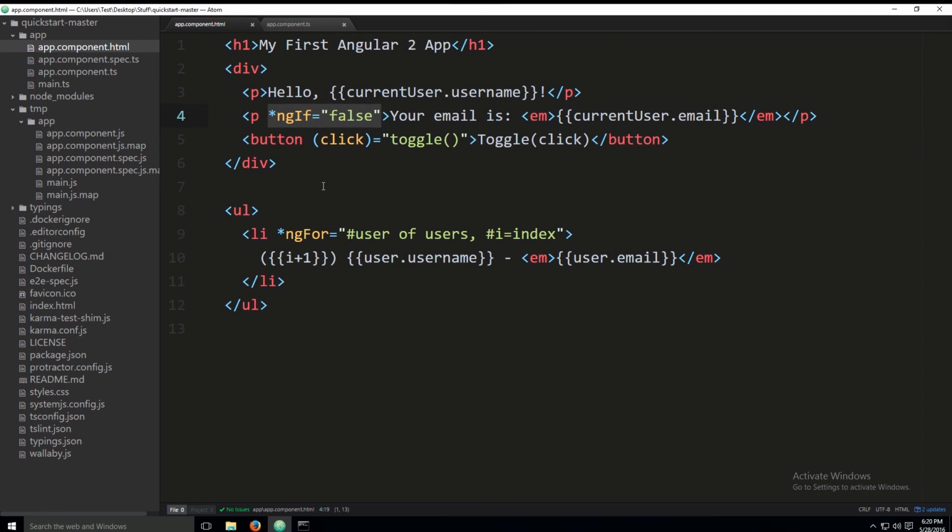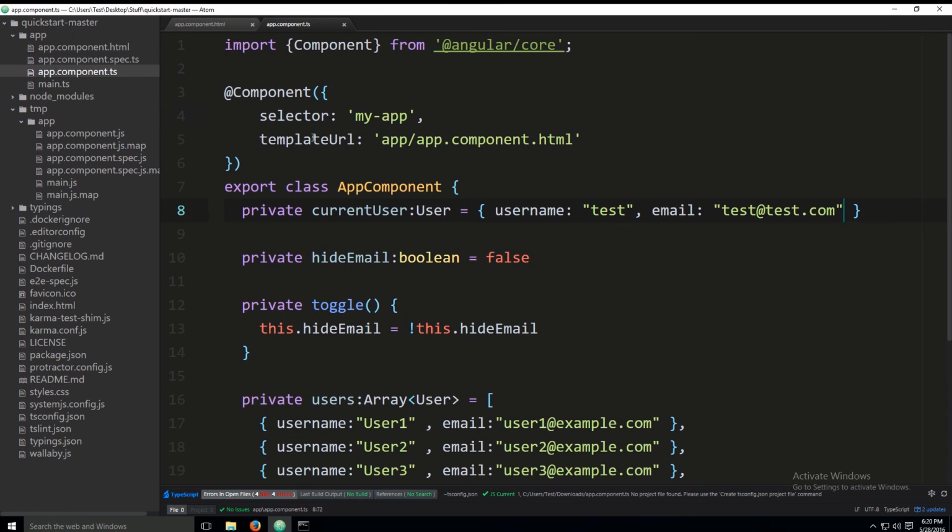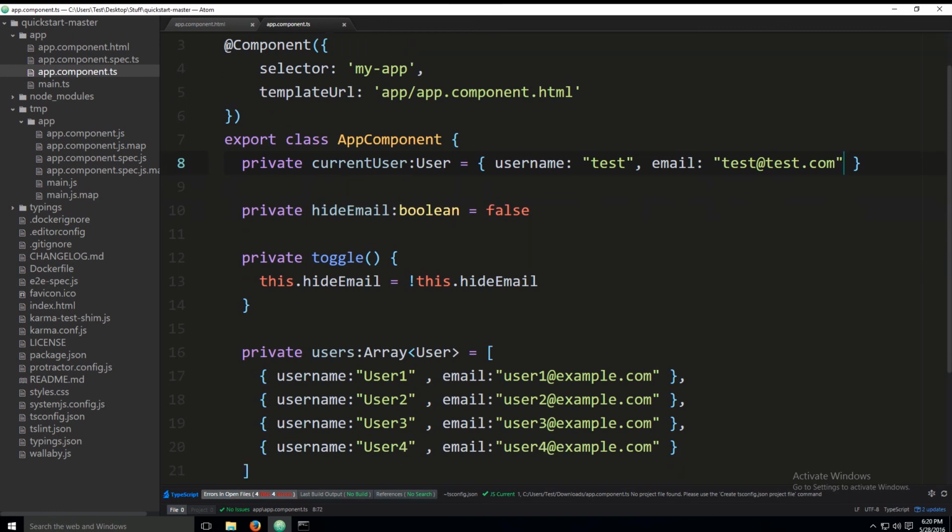and you can use it pretty much anywhere, in pretty much any element, to display that element or not to display it, for that element to exist or not to exist. We will make this dynamic in a moment. So we are going to go back to our app component.ts, and everything is the same. So we'll get to this part as well.